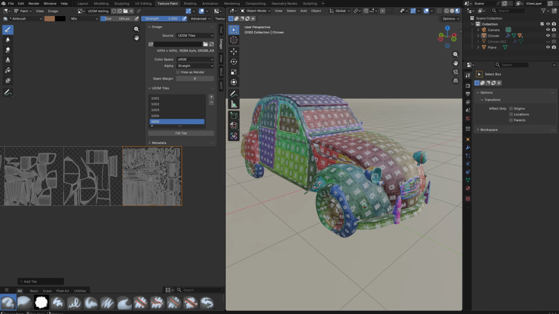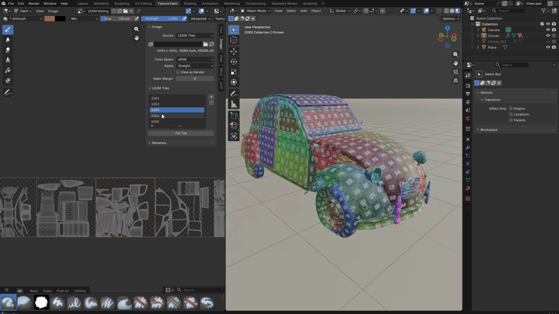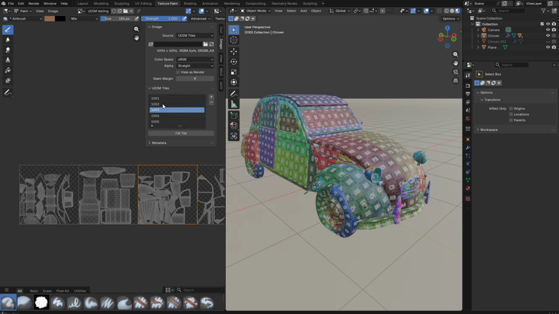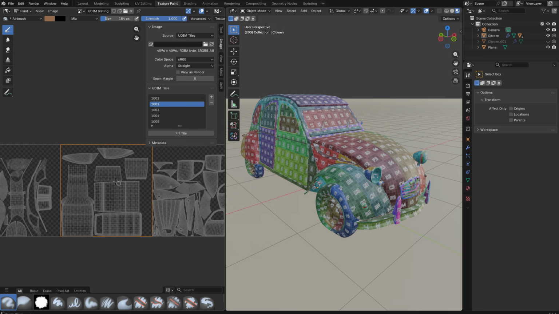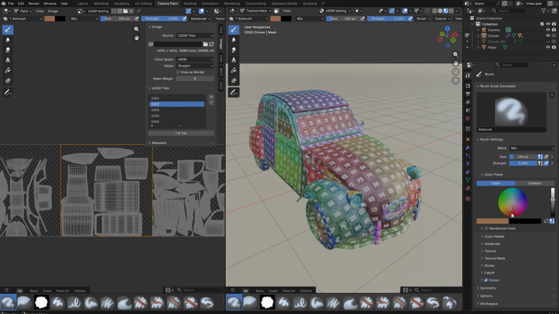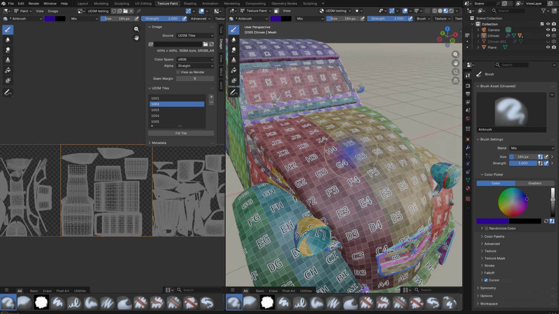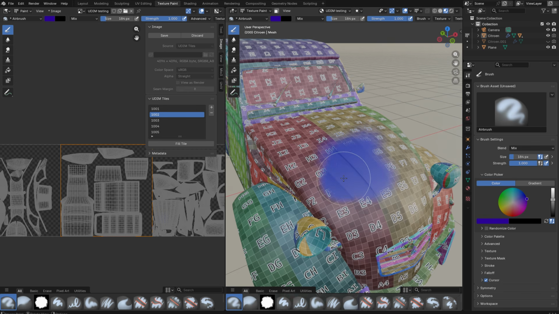The other thing you'll notice is that we have a selection border around this tile, which corresponds to the selection that's made in this menu here. This selection determines the active UDIM, and that is the UDIM that you can paint on in the 2D view. So if I switch my 3D viewport back into the texture paint mode, let's define a nice, bright and obvious color. I'm just going to zoom in on this area here, and paint on the bonnet of the car. And you can see that the texture I'm painting is appearing as a layer above the 4K texture.